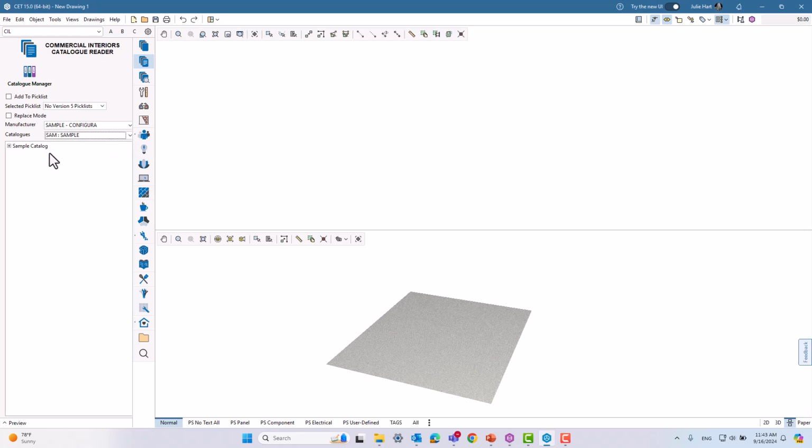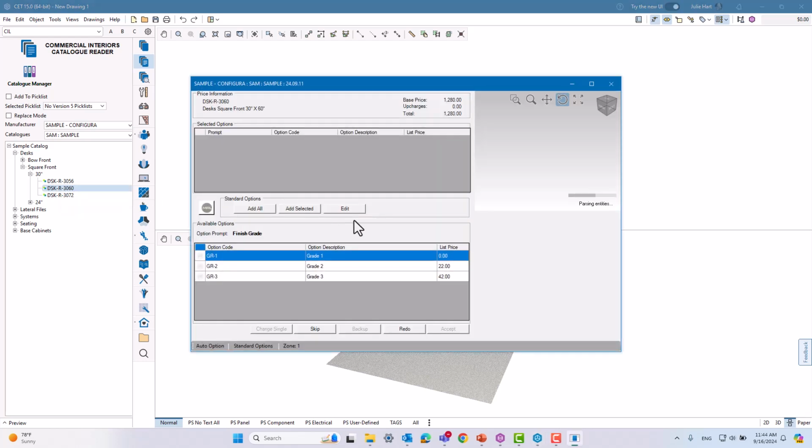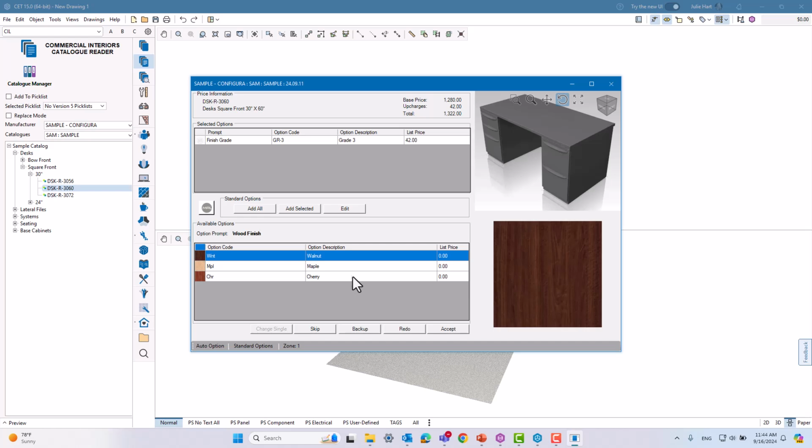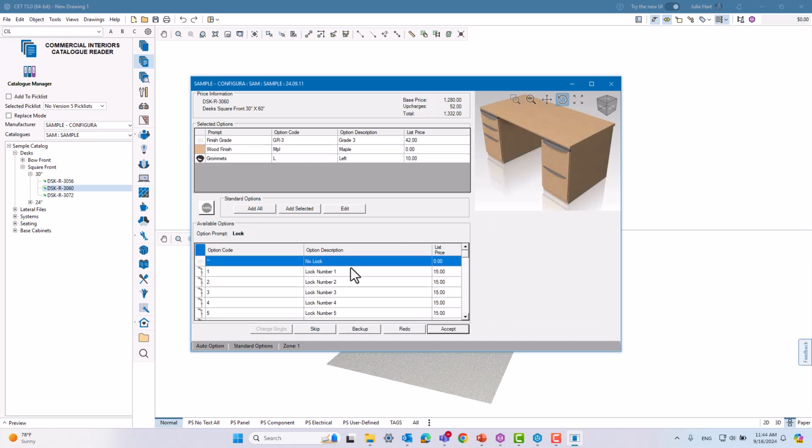To get into the actual data, you are going to want to click on this little plus sign in front of the part or piece that you are going to place. Essentially, as you are selecting these parts and pieces, or these options, you're building out that piece that you would like to place. From here, you have a couple of different options. You can double click on that part, and it's going to pull up the part specifier, which is going to allow you to select options prior to the placement of your furniture piece.